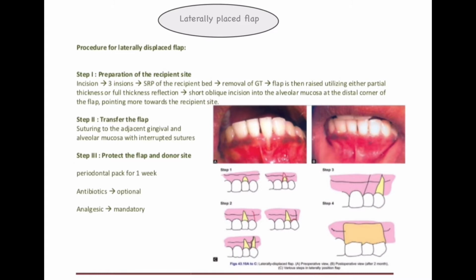Now all these flaps, that is apically, coronally and laterally placed, are examples of displaced flaps as mentioned earlier. Out of this, in cases of gingival recession, we can either opt for a coronally placed flap or a laterally placed flap depending upon the clinical condition of the patient, but we cannot do an apically displaced flap, because in an apically displaced flap में हम क्या कर रहे हैं, हम flap को क्राउन से दूर ले जा रहे हैं, मतलब we are displacing it more towards the root.